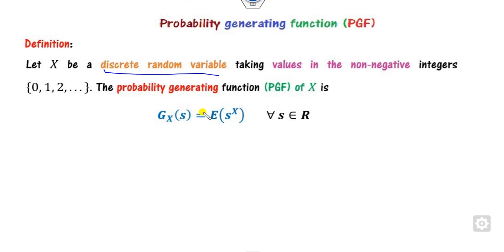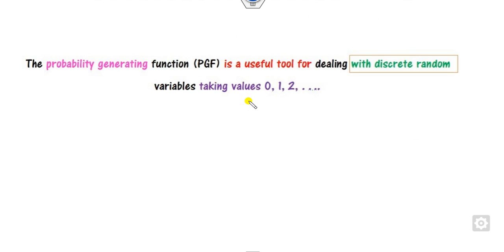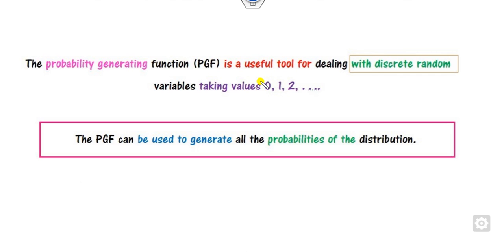Then the probability generating function, PGF, is denoted by G of s, and it is defined like here. If you compare this with the previous slide, that is Ai, here Ai is defined in terms of the probability. When this infinite sum converges, only then can you say this is the probability generating function. Make sure that the probability generating function is a useful tool for discrete random variables only. It is not defined for the continuous one.